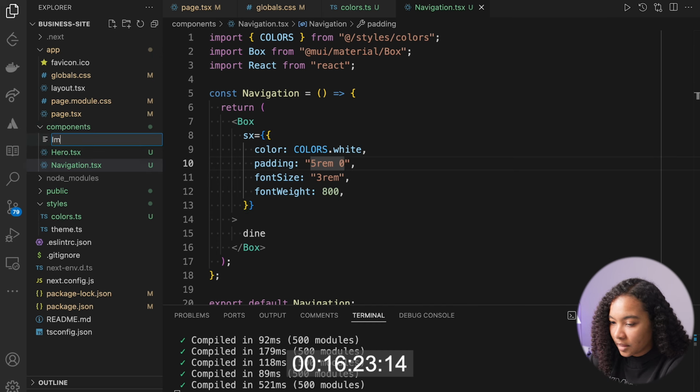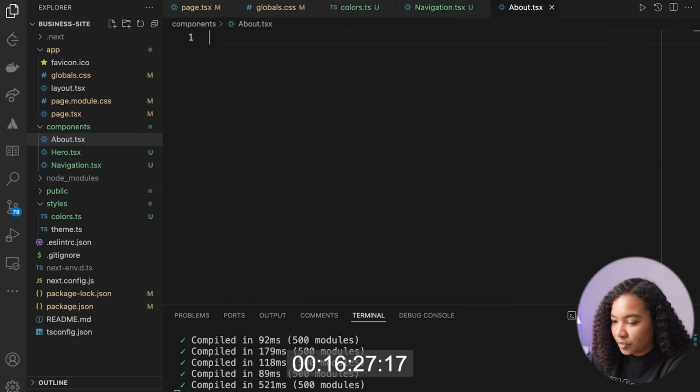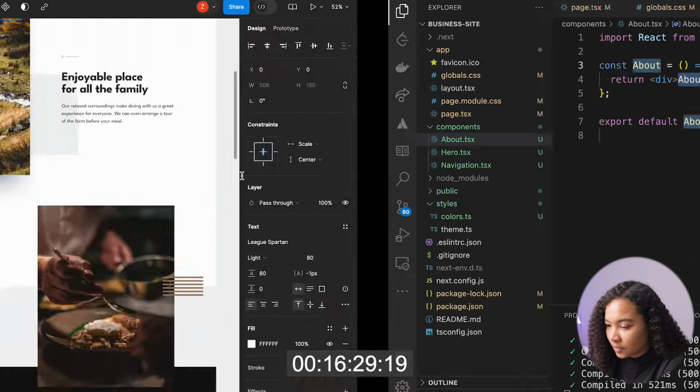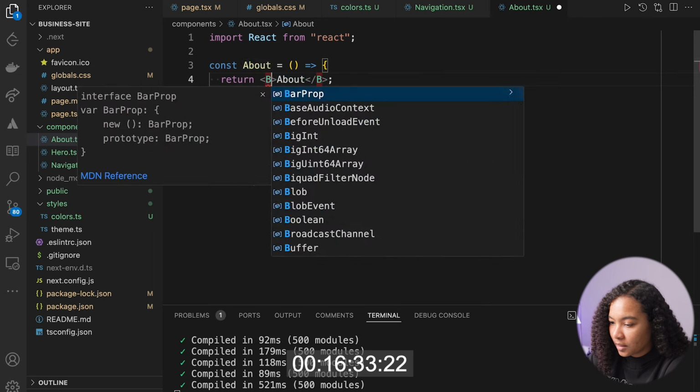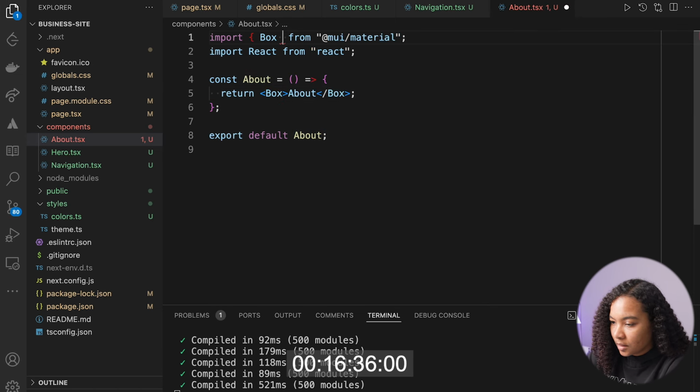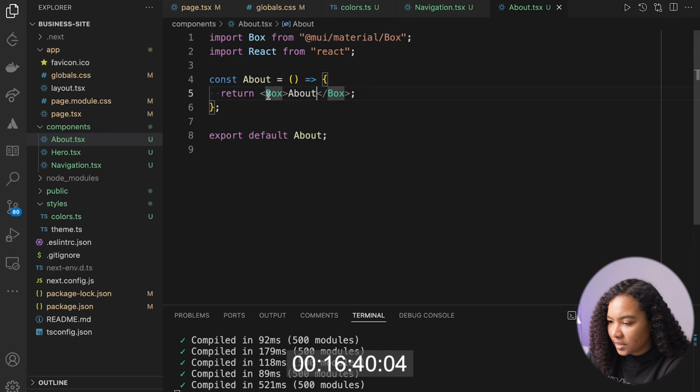Let's see. This is the, I will say, about. That's what we're gonna call it. Enjoyable place for all the family. So we need an image, and we're gonna stop when the timer stops and see how far we've gotten. So we'll say we have a box here.